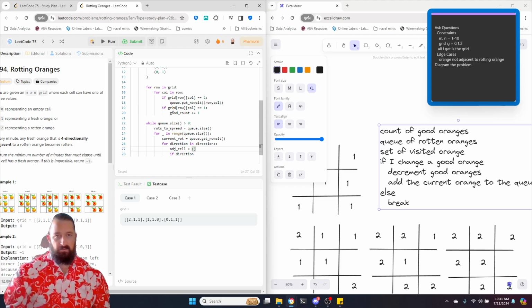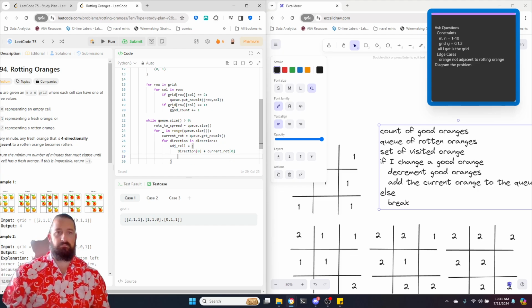And adjacent cell equals direction[0] plus current rot[0], direction[1] plus current rot[1].